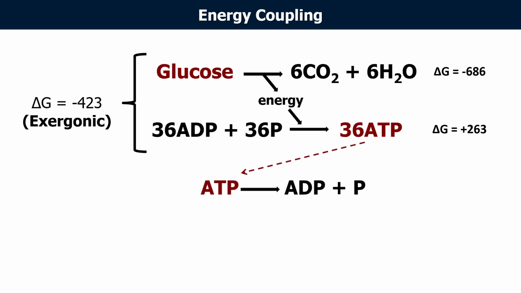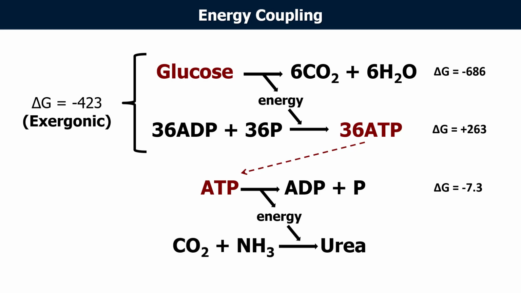So the cell can say, well, I'm going to now use this energy in the ATP to drive some sort of a process. So the ATP can be broken back down into ADP and phosphate. That will release energy. If you're only doing it with one ATP, the delta G is negative 7.3. So we've got 7.3 units worth of energy to work with. And that's a pretty good number because most of the reactions that take place in a cell that we associate with life only require fairly small amounts of energy.